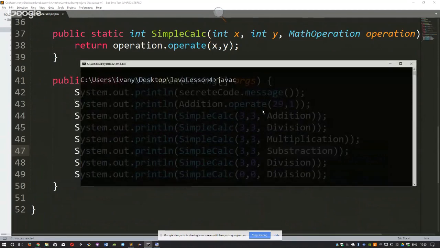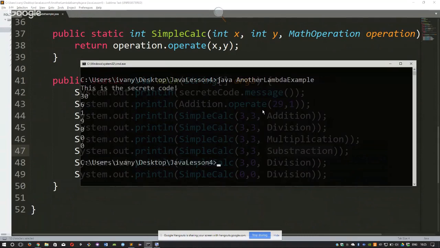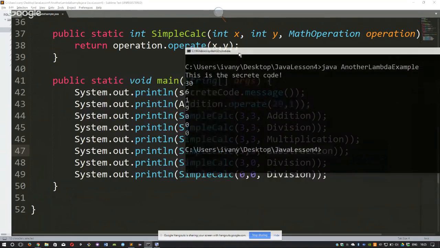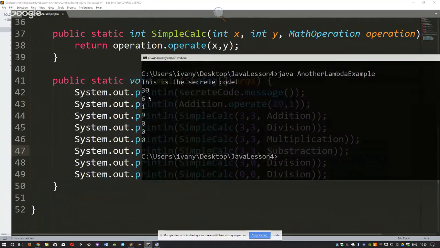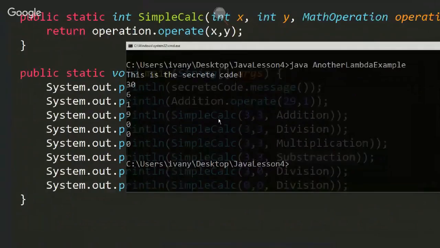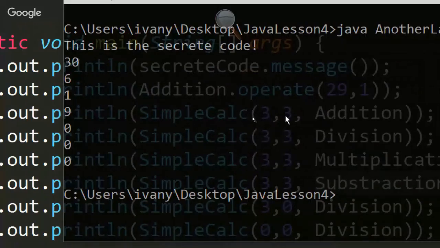I will compile it. Well, I have already compiled it. So, another expression example. First of all, as you notice, it calls for this is the secret code. Second one, the addition of 3 plus 3. So first one is the message from the secret code.